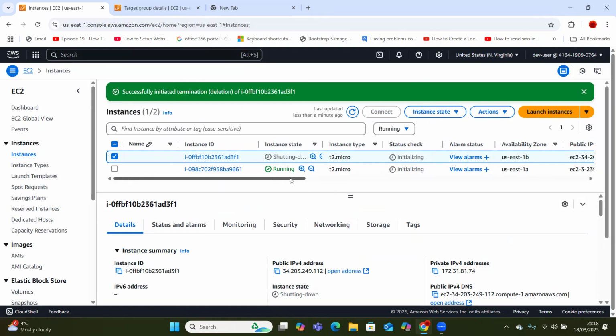Let us wait a few seconds or maybe a few minutes, and I hope it creates one more EC2 instance, because we have given minimum desired capacity as 2. Okay, let's wait.